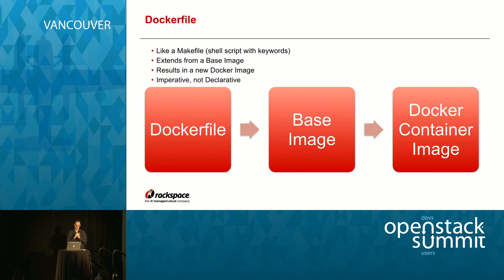So let's talk about the Dockerfile. The Dockerfile is not the same thing as a Docker image. A Dockerfile is basically like a makefile. In the case of a makefile, you're starting with C source code and this makefile that says how it gets compiled, basically a script. And then when you're done, you get a binary output, right? With a Dockerfile, you have some directory full of stuff, and you've got this Dockerfile, basically the script, and you run docker build against that Dockerfile, and you produce a container image. That's the binary output. So essentially it's the same thing as a makefile, except the things that go in are a directory full of stuff and some commands that might run on the container. And then what you get out the back is the container image. And we'll actually see this today. We'll actually be making container images.